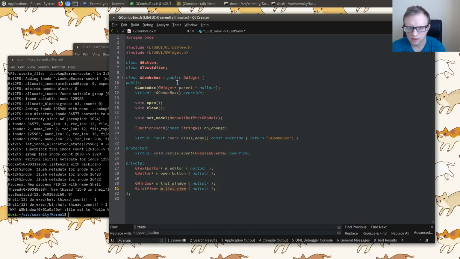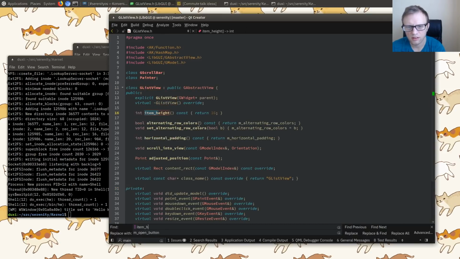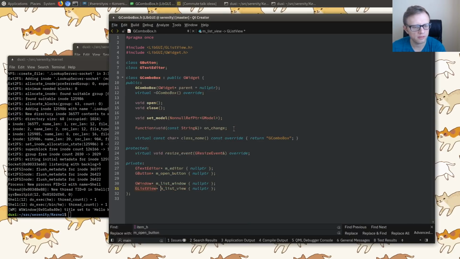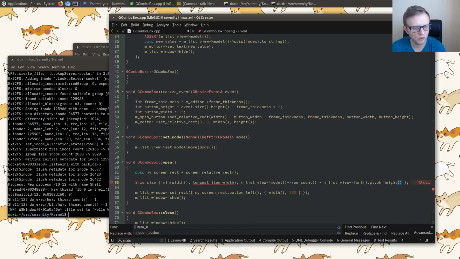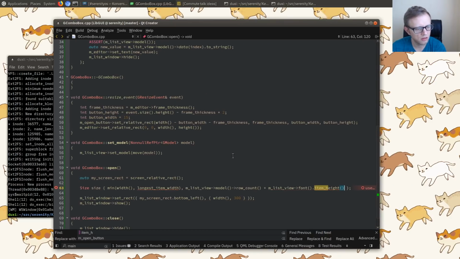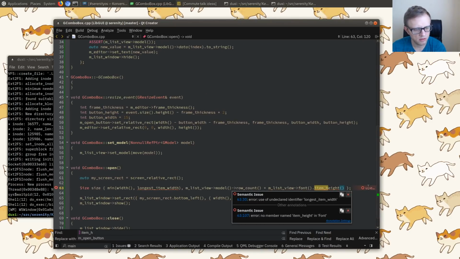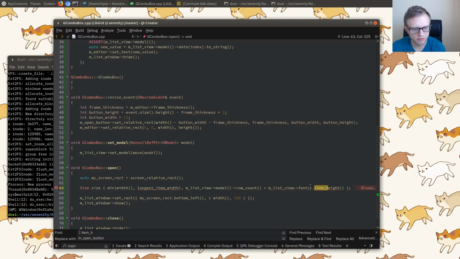Wait, is there some item height function here that I can query? There is item height. Oh yeah, well, we'll call that. Even though it's hard-coded, it'll still be better than what we had. Why can't I do that? Oh, that's in the font. Oh, of course. So we'll do it like that.